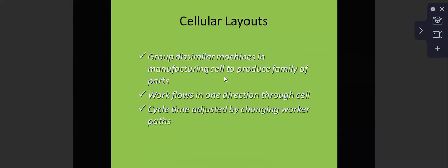The second element is the cellular layout.